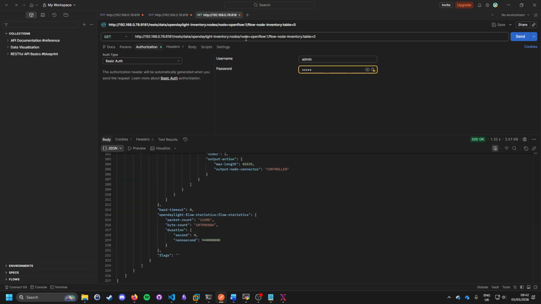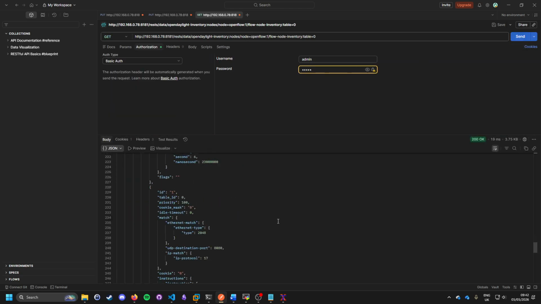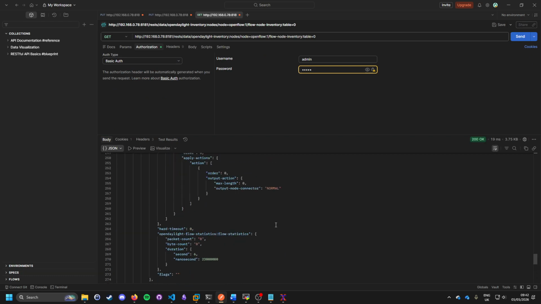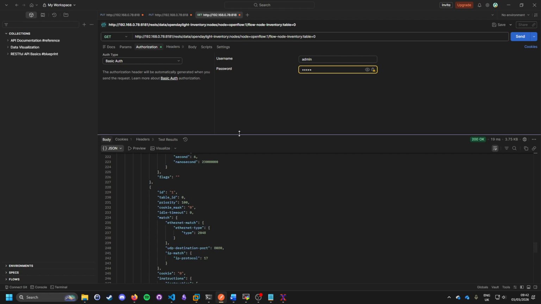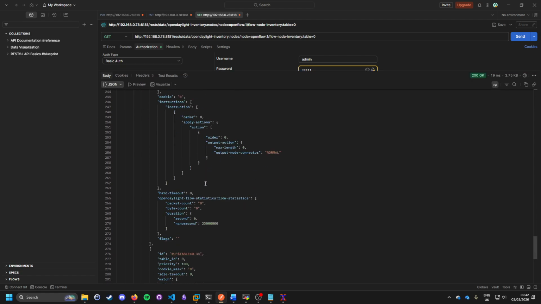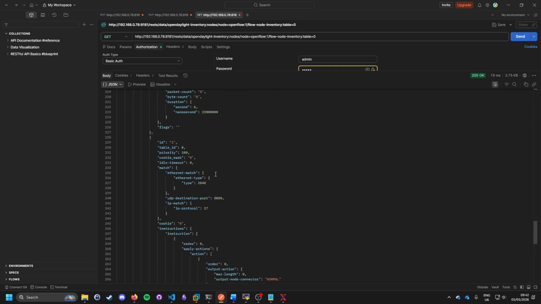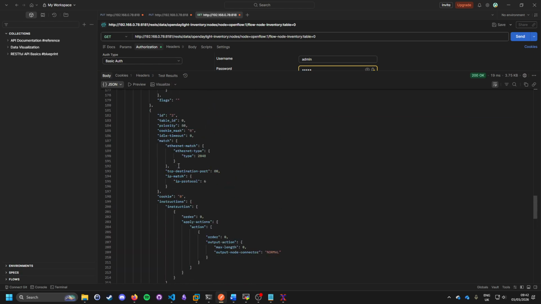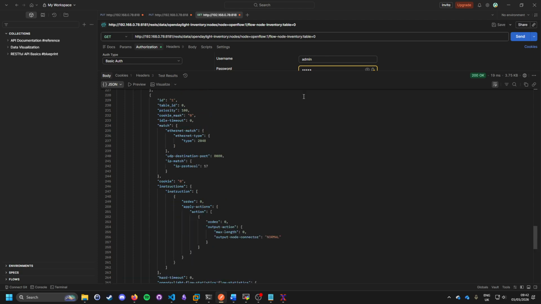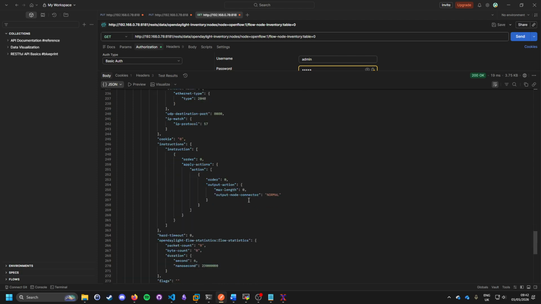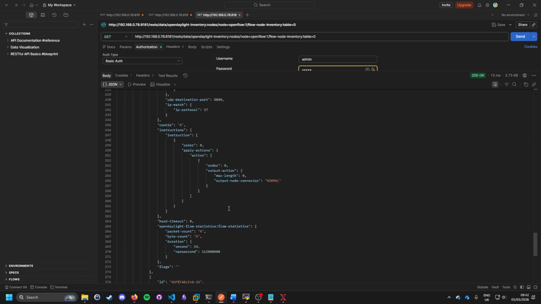If I do a GET request, it will show the 2 rules inside of the REST API, which you can see here. So that's ID 1 and that's ID 2 based on the priority. However, if I do another GET request, you can see that no packets go into this just yet.